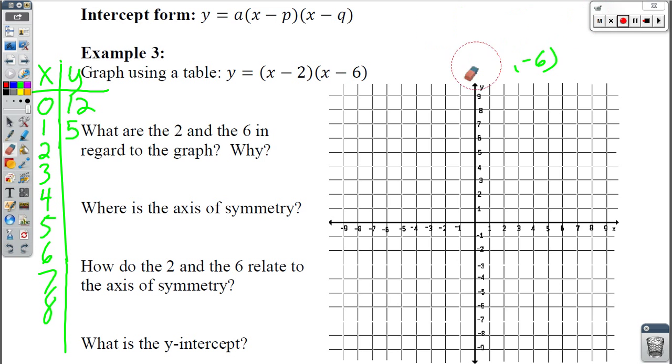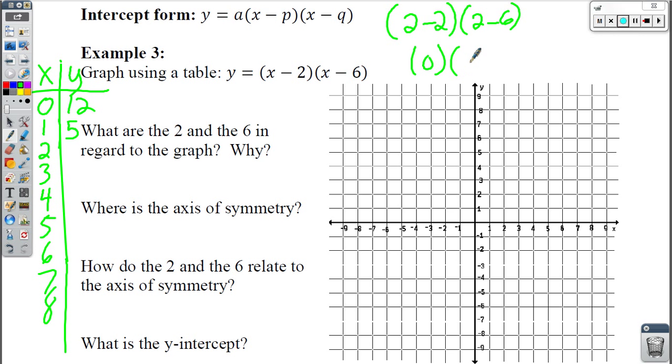Now let's see what happens if we plug in 2. All right, so we get 2 minus 2 in the first set of parentheses, and 2 minus 6 in the second set of parentheses. Well, 2 minus 2 is 0. 2 minus 6 is negative 4. Well, look at this. We've got a 0 in there. Anything times 0 is 0, so we're going to get 0. Well, hey, that's kind of nice. Because this set of parentheses is x minus 2, if we plug in an x value of 2, we get 0, and then we multiply by 0 and we get 0.